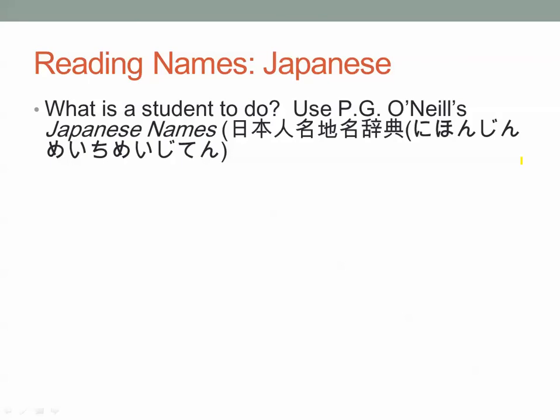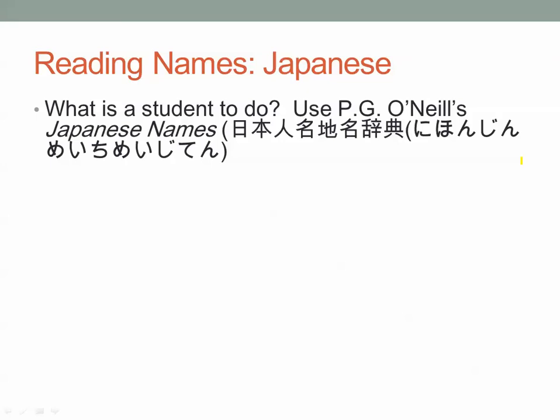I've been in Japanese studies for a very long time, going on 30 years now, and when I come upon a name, I would guess probably 80% of the time I know it right off. And then maybe 10% more of the time I have to stop and really think about it and make some guesses. 10% of the time I don't know how to read it. I'm not sure. And I have to resort to some of these resources that I'm going to talk to you about. So you should expect that skill to come with time.